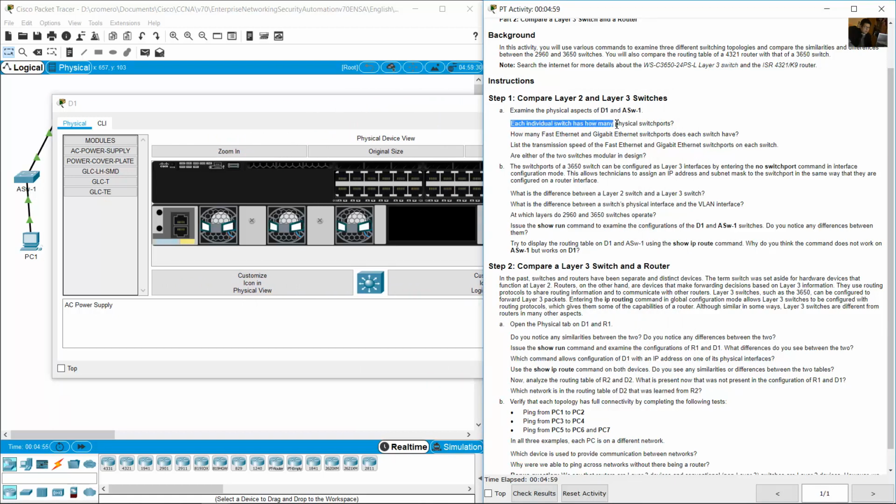Each individual switch has how many physical ports?